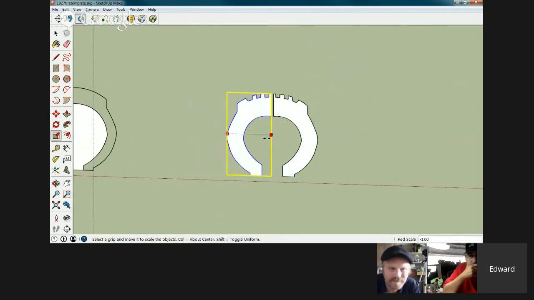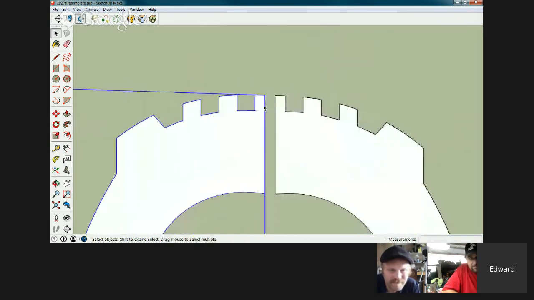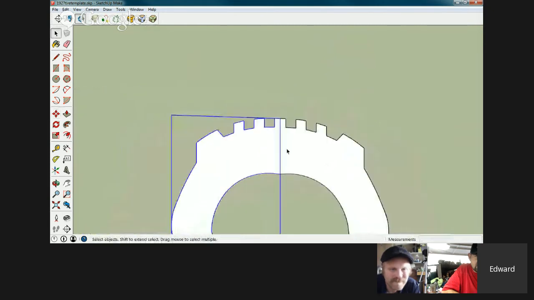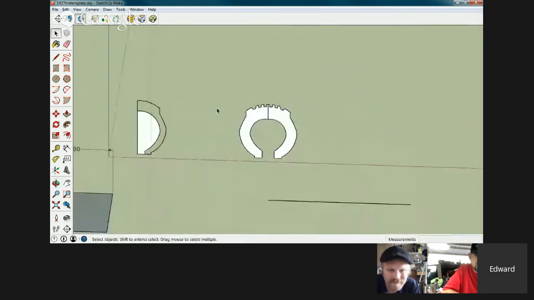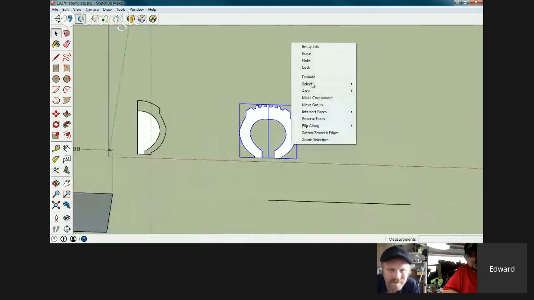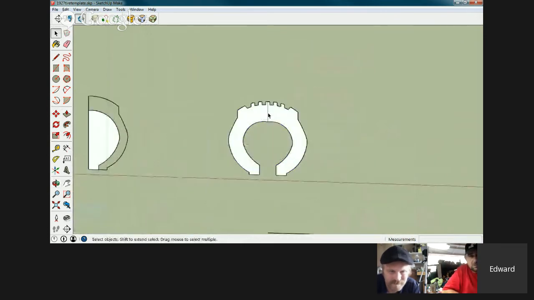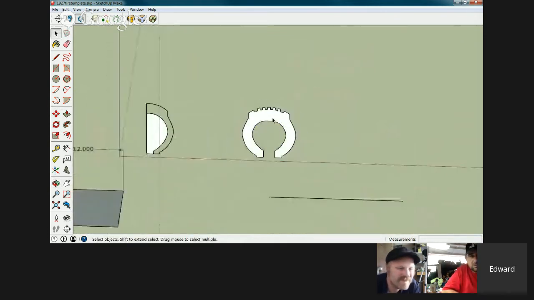If you look at the lower right, it says 1. And I'm just going to move this until they join, right? So there's my tire shape. I explode it, and I get rid of that. I don't need that center line. Now it's my tire shape. You click it, the whole thing highlights, right?